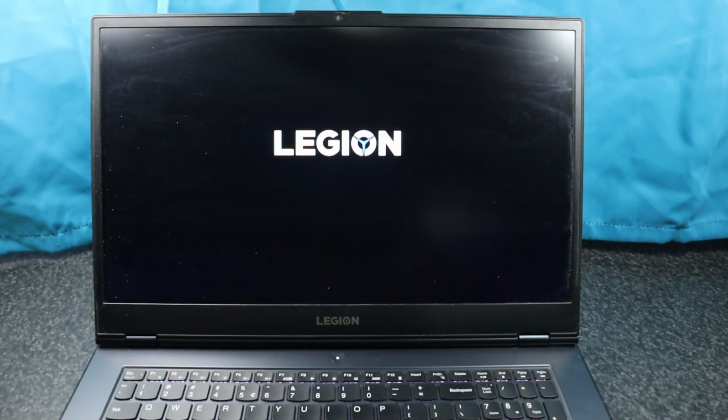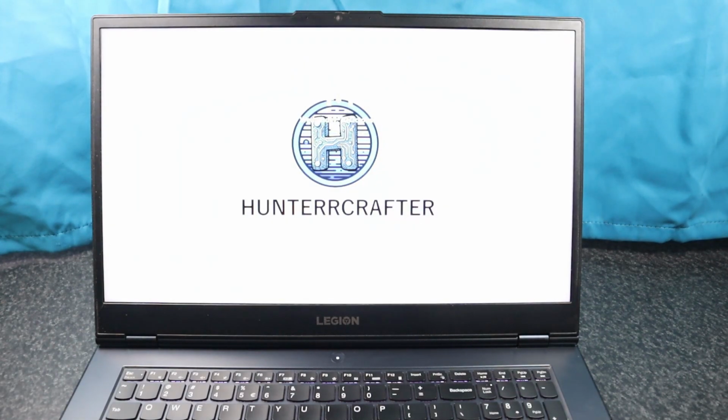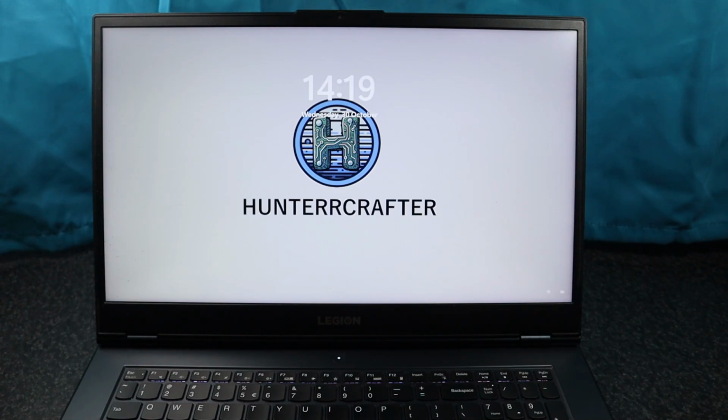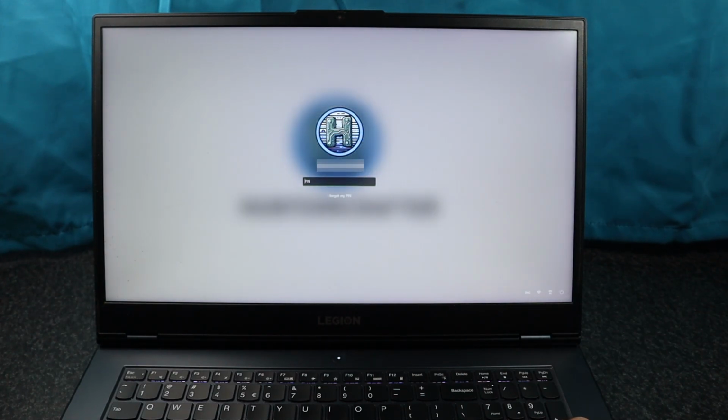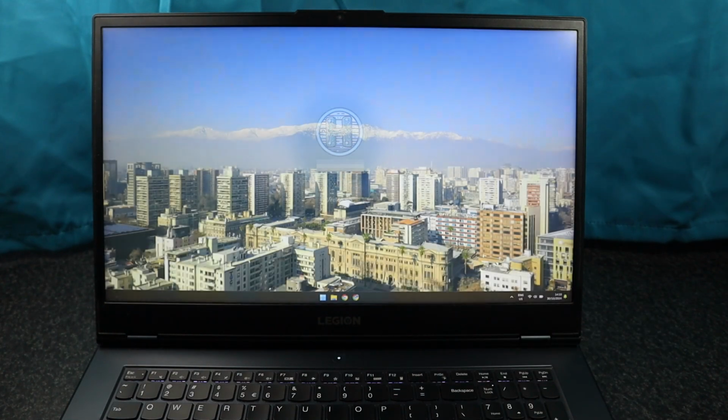Four, screen burn-in. If you keep a display on a bright still image for a long period of time, the screen may burn in this image, and this can leave your screen with a visible mark on it, resembling the image that was on the screen. Modern displays are more resistant to this, but it's still possible.